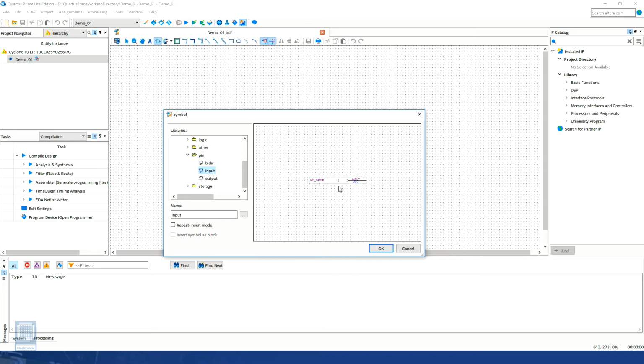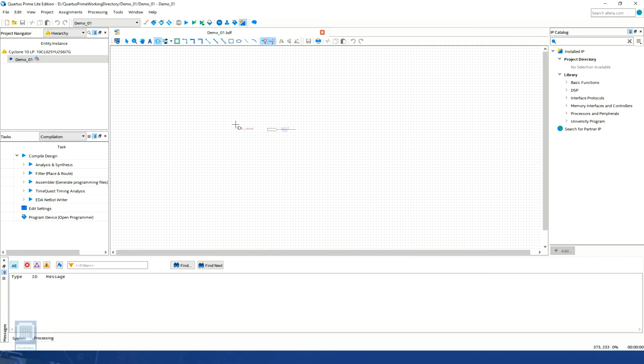Once selected, we also notice a visual preview in the preview window. It looks like that's exactly what we need. Let's click OK and close this Add Symbol window. Now we can place the pin wherever we want in our schematic editor. One thing to note here is that we could have added that pin by clicking on this Add Pin tool icon also.